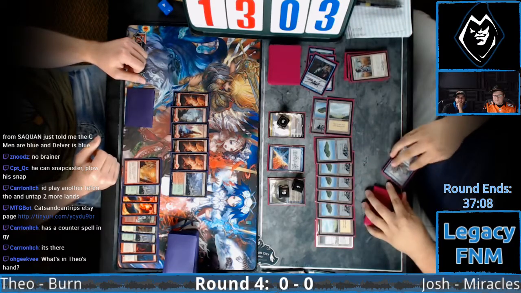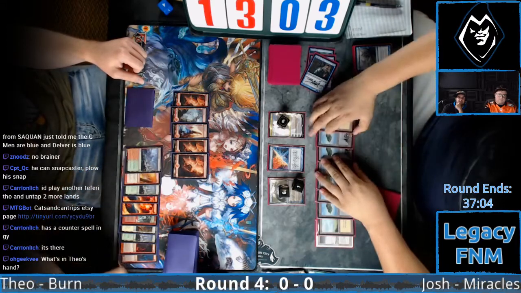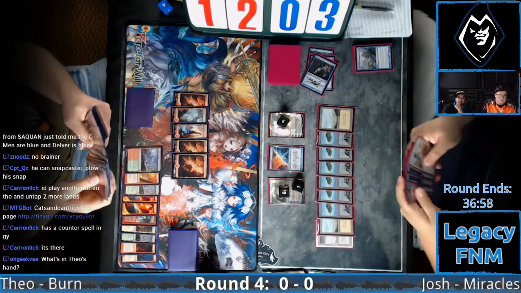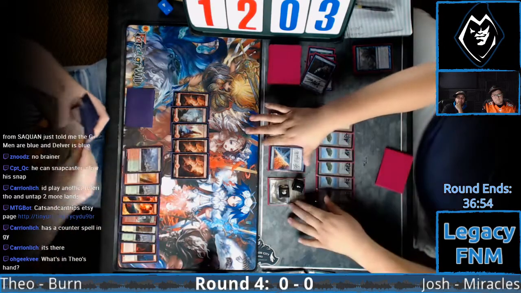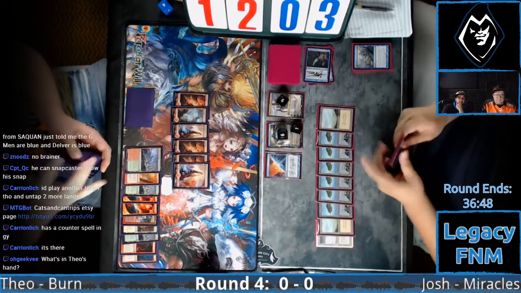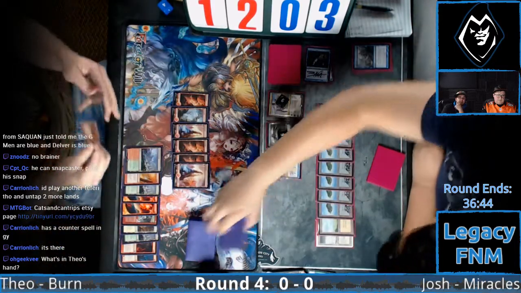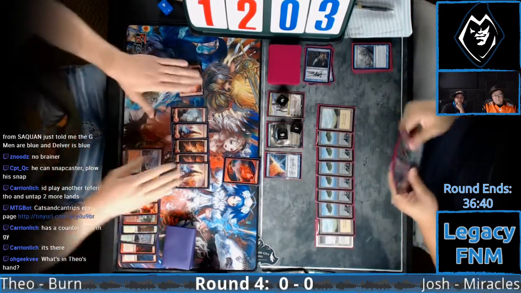Think Twice. Pass his turn. Untaps. Theo fetches down to 12. We're just thinning. We are just thinning. I think that makes sense, especially when you've been Fatesealed. Definitely. Here comes a Bolt.